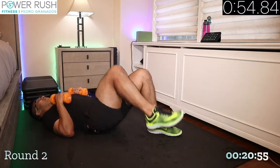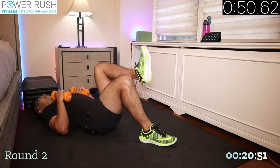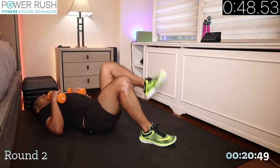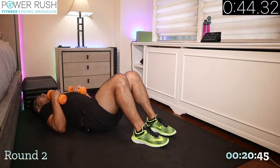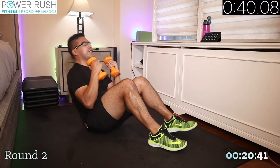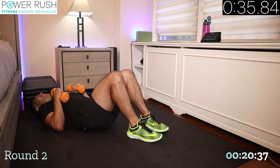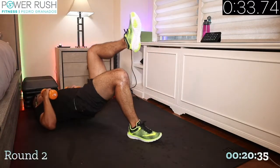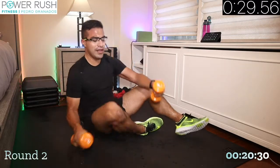Lift up. Sit up with the press. Other leg. Glute bridge. Sit up. Press. Now I want you to keep the weight by your chest right until you hit the full sit-up. Then add the press. Squeeze. Lift and out.